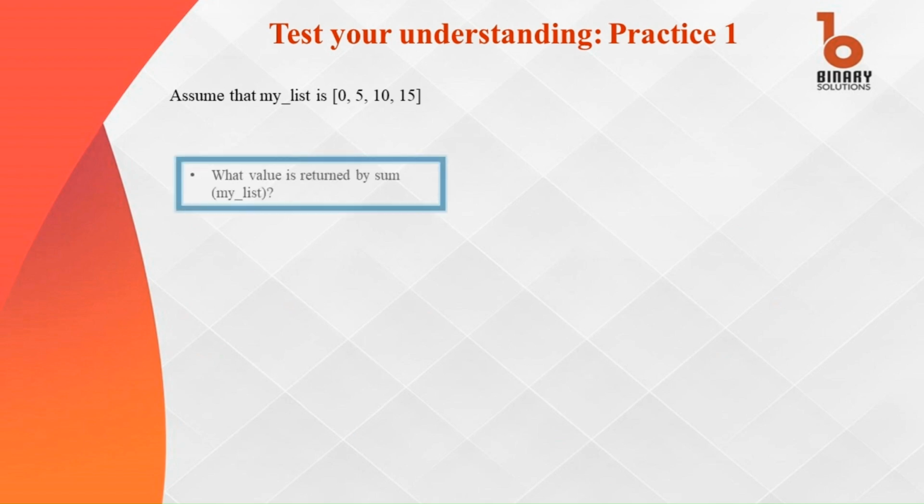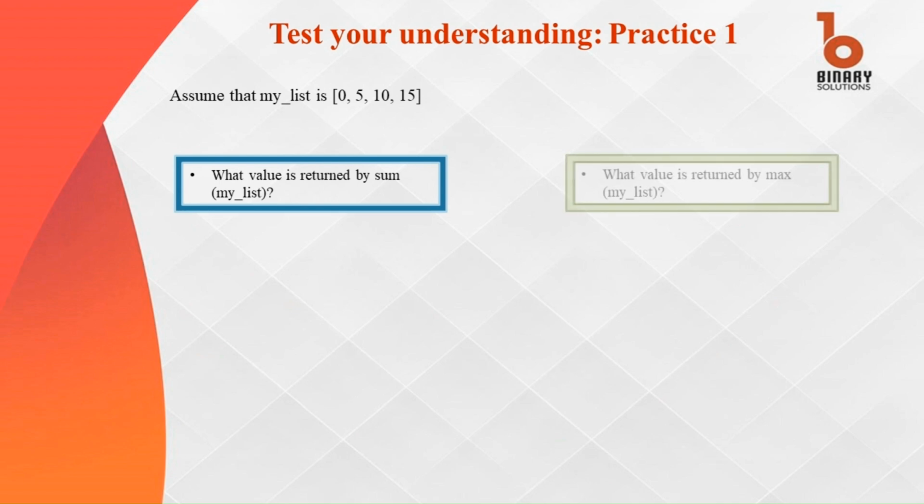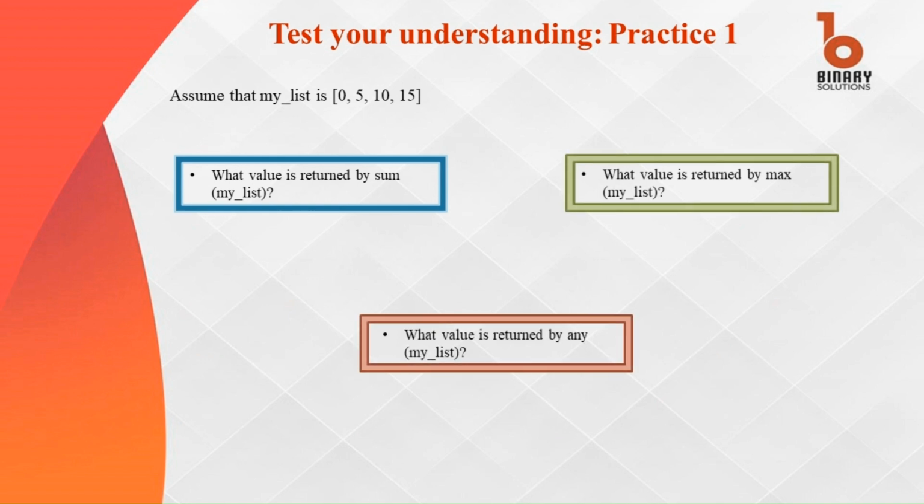Here's a quick question for you. Given the list, can you figure out what value will be returned by the sum function? Here's another question for you. With the same list, what do you think will be returned by the max function? Think you've got it? Here's the last question for you. What do you think will be returned by the any function? Give it your best guess.